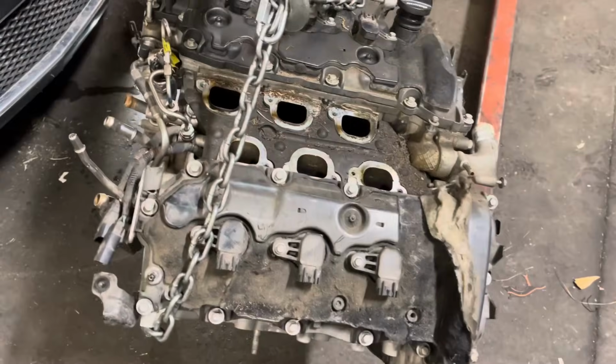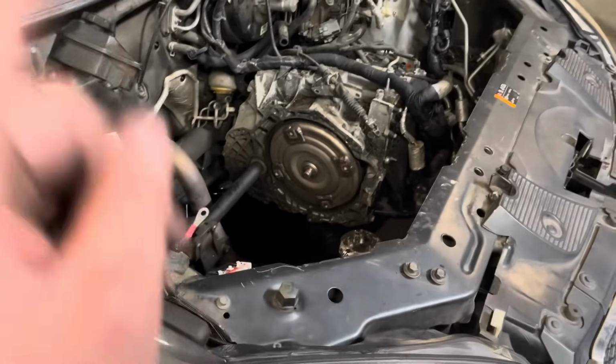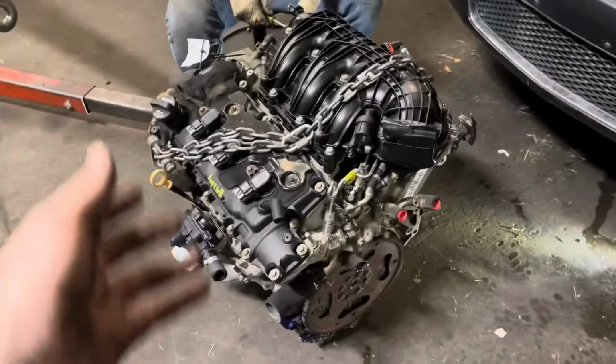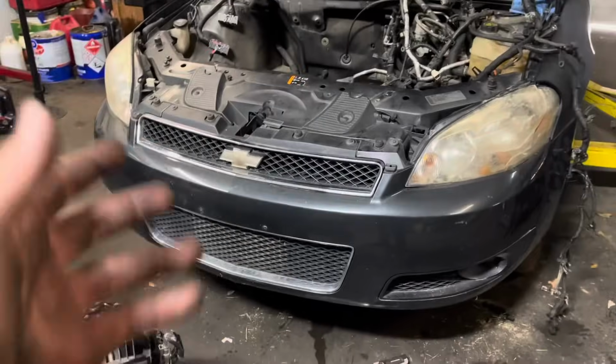A lot less going on under there now. Poor old 3.6, said no one ever. You know what they did say? I hate Chevy Impalas. So through the power of magic and editing, we have a new 3.6 laying on the floor to go back into this car.